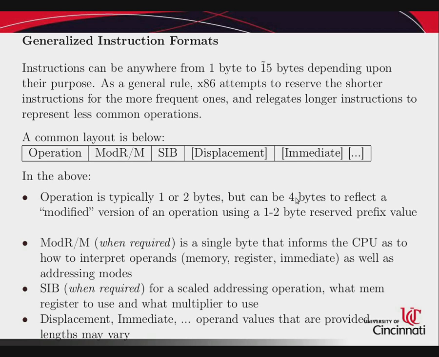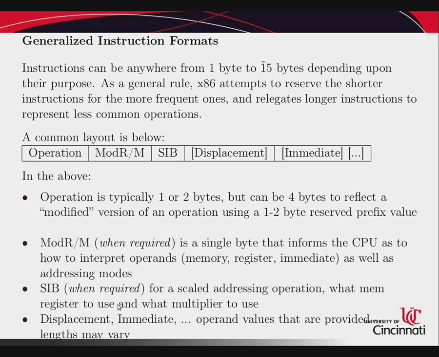It'll read those first, and then that gives it all the information it needs so that it can go and read 1 more byte or 10 more bytes out of memory. This mod register memory field typically tells it, in addition to the operation itself, so a combination of some of the data that's in here and some of the data that's in here is what tells it what registers to use in the different arguments, and also possibly where to store the information. So all that is compressed into this.